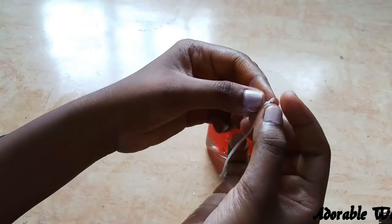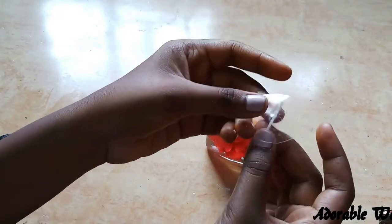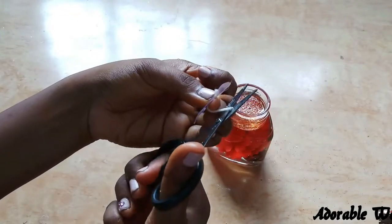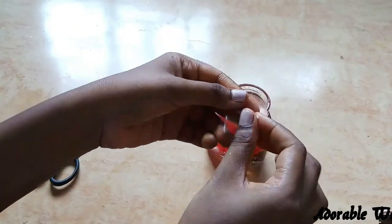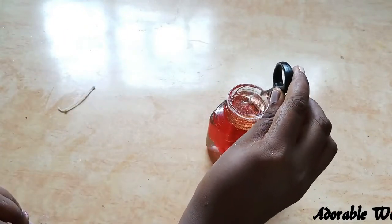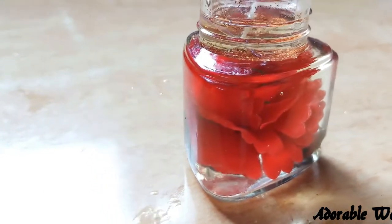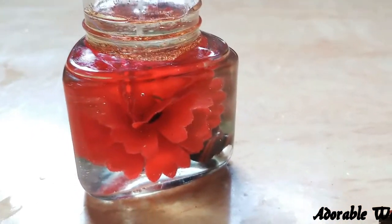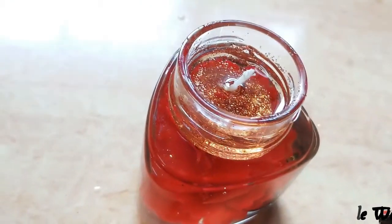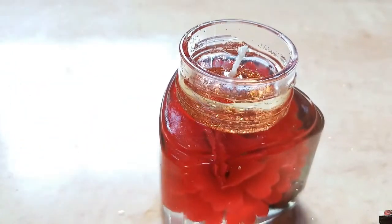For the last part, I'm taking a thick plastic sheet, creating a point in the center, and putting the twig through it. I'm cutting the twig to the level of the oil and placing this plastic on top of the oil, adjusting so it sits properly. And there it is — oh my god it looks so beautiful! Just with a flower and some sparkle it looks amazing. I'm definitely going to use this a lot during Diwali.